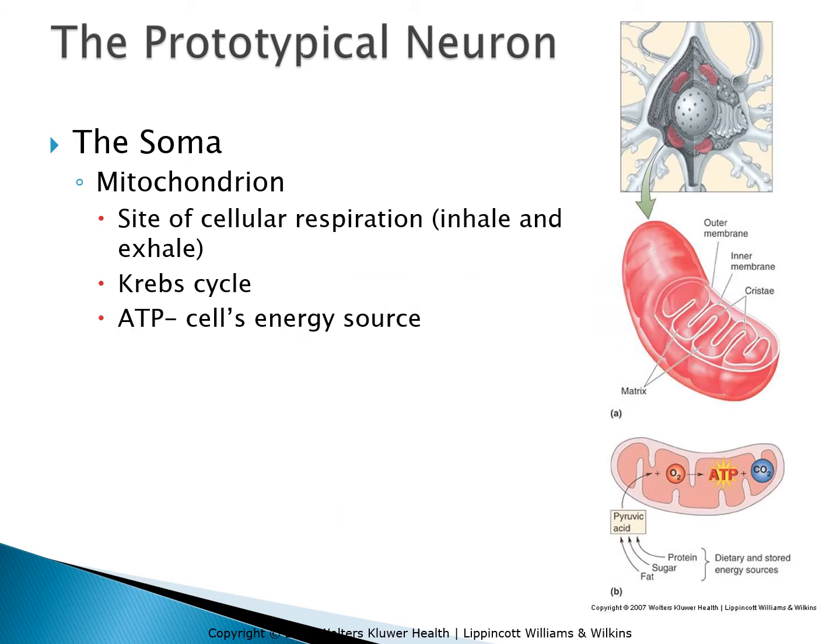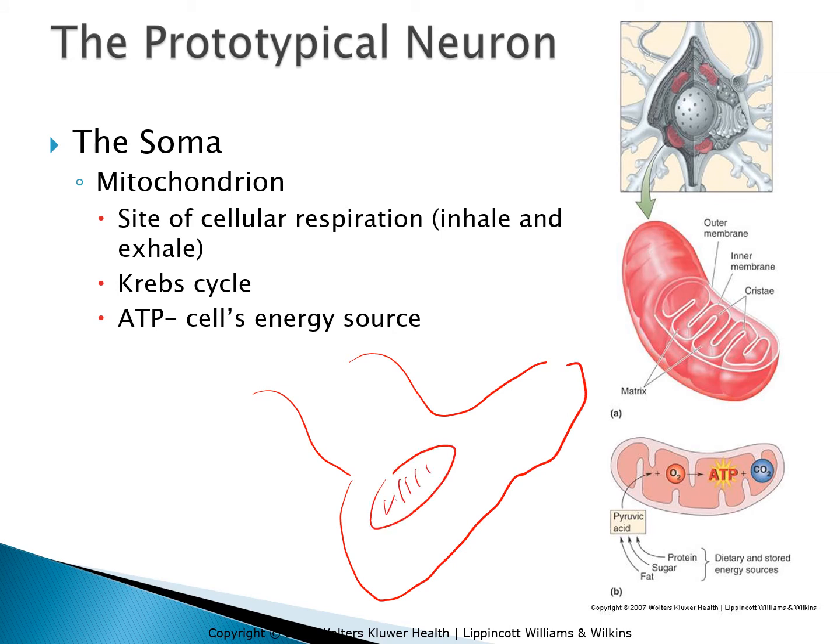Mitochondria are extremely important because, again, neurons are very energy dependent. So there's a lot of mitochondria in the soma, but when we look at some of the electron microscopy, you'll also see a lot of mitochondria floating around in that axonal terminal. And that's because this whole process of sending information from one cell to another is very energy dependent. Your brain burns off more energy than almost any other part of your body throughout the course of the day. It's constantly working. Those neurons are constantly needing energy to package off the neurotransmitters to the next cell in the process.